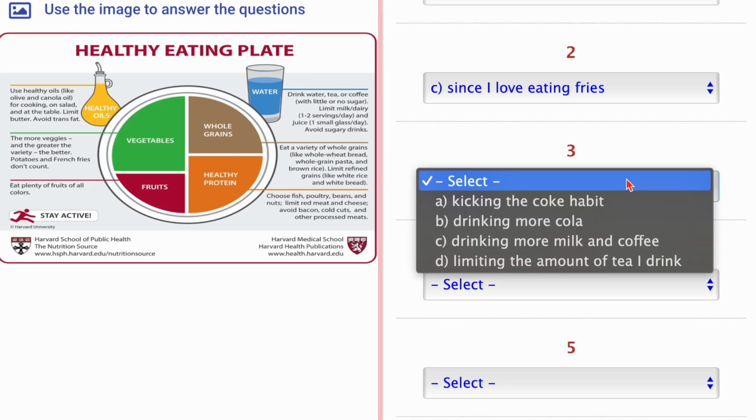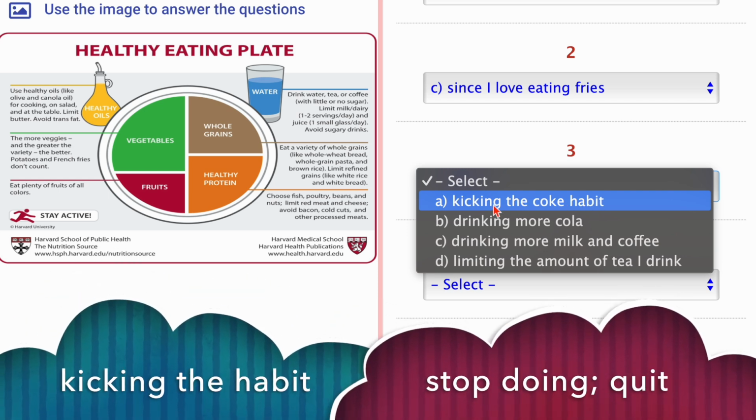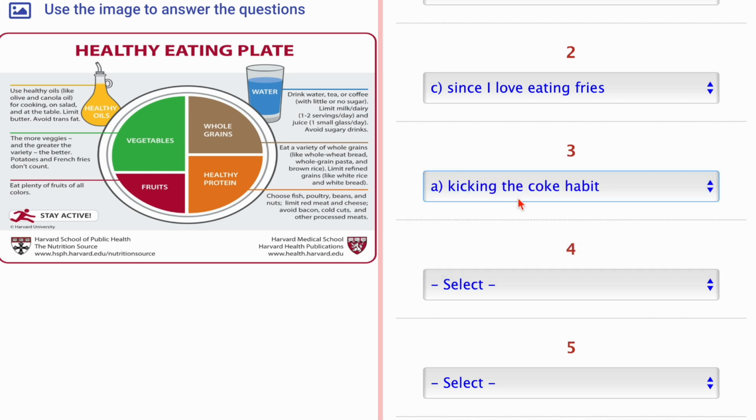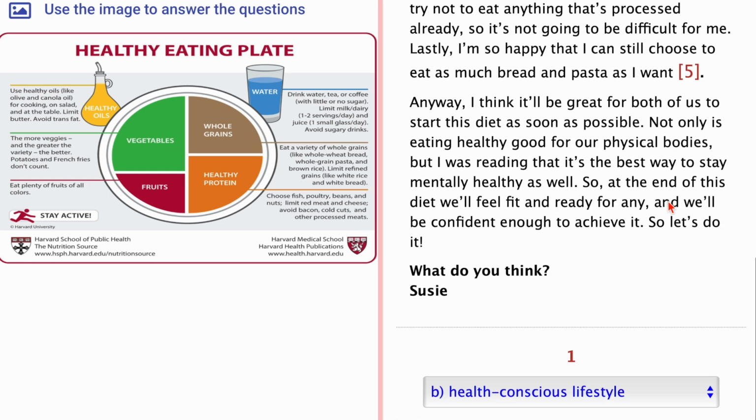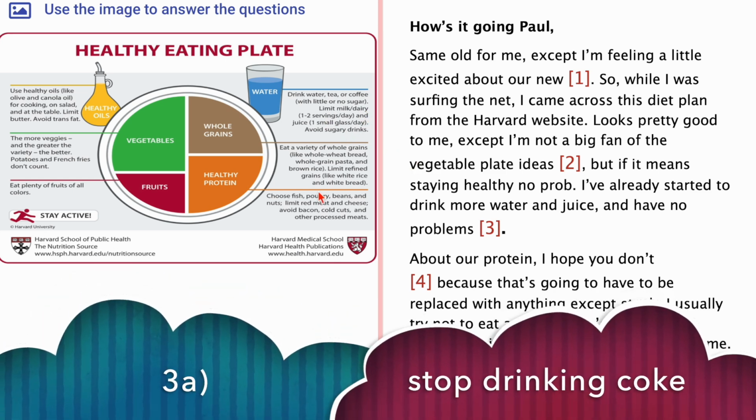So the answer is kicking the Coke habit. Oh, interesting. Now, Coke, I said, is cola, and kicking the habit means quitting, stopping. Kick the habit. Stop doing it. So, kicking the Coke habit. I've already started to drink more water and juice and have no problems kicking the Coke habit. Exactly.